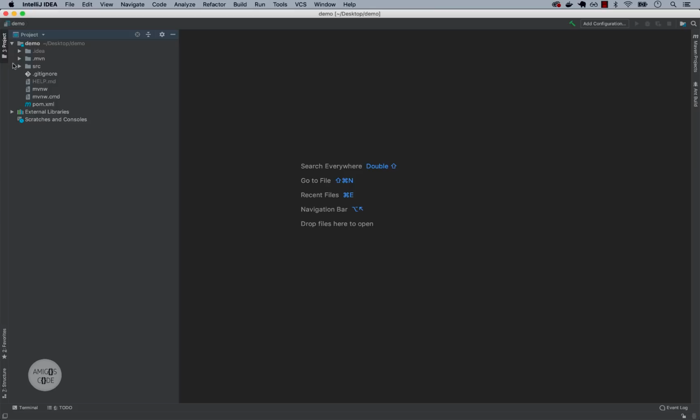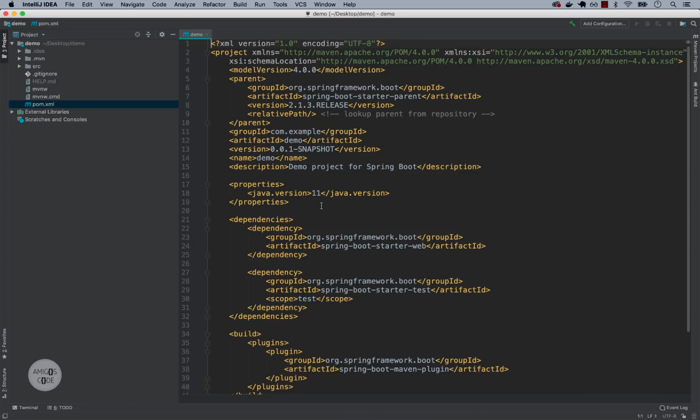So open up demo, and inside demo, you can see that you have a couple of folders, but the ones that we really care about are the pom.xml. So if I open that up, you can see that this is what you saw when configuring the project with Spring Initializer. So you saw the group ID, artifact, name, and then version.